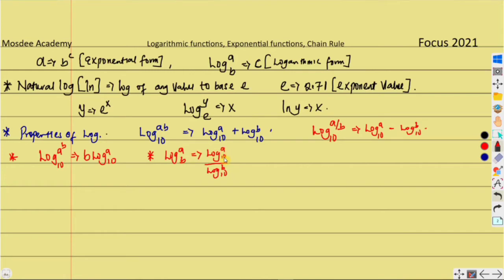It can be log A base e, log B base e, which is natural log of A over natural log of B. So students should keep this in mind because these are just the introduction to logarithmic forms and exponential form. But talking about the main thing of today, which is how to differentiate, or the standard parameters we need to keep in mind, talking about differentiation of logarithmic function.